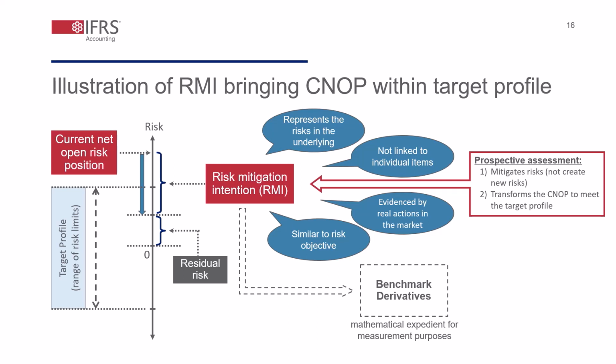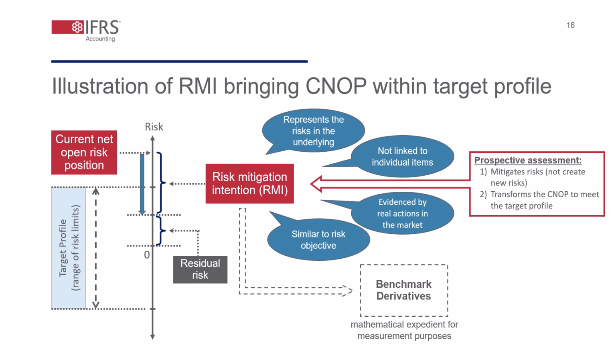While acknowledging that an entity's risk management strategy specifies risk limits rather than a single targeted outcome, in our view, measuring the DRM performance against a range poses significant challenges and would likely not result in useful information to the users of the financial statements.